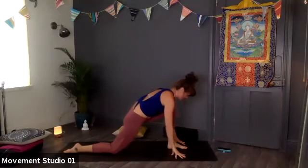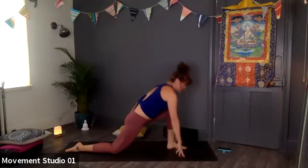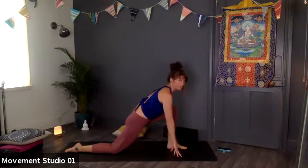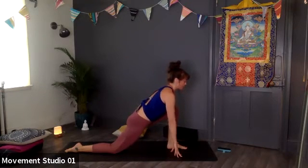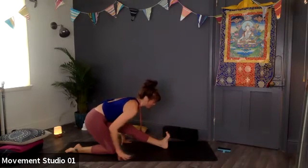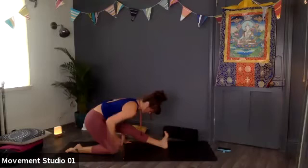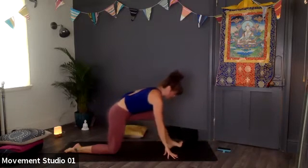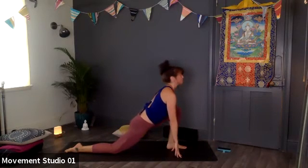Lower the right knee down. Deep breath in and lift the heart. And again, you can keep the fingertips on the floor if that feels better. Exhale, draw the sit bones back, flex the left foot. Keep your core engaged, keep your left thigh engaged when you stretch and lengthen that leg. Inhale, walking the fingertips forward.